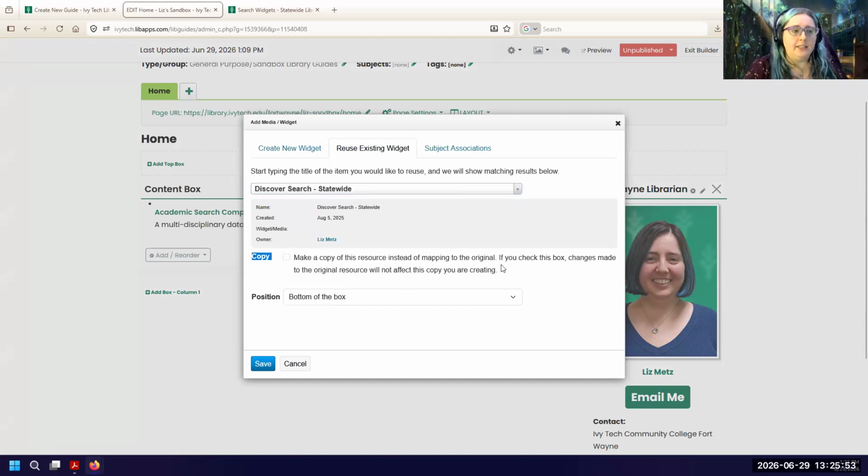If you copy instead of map, that means that it will no longer be connected to the original and will not get updates. So for most cases, you do not want to check copy unless you want to make your own changes to the widget, or whichever item you are copying, reusing.